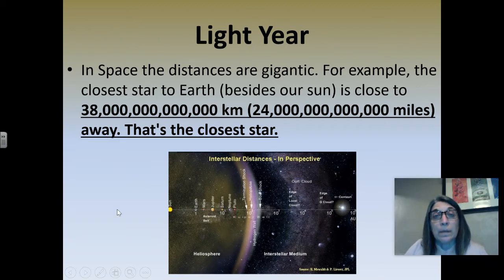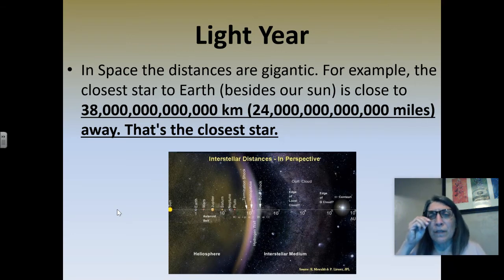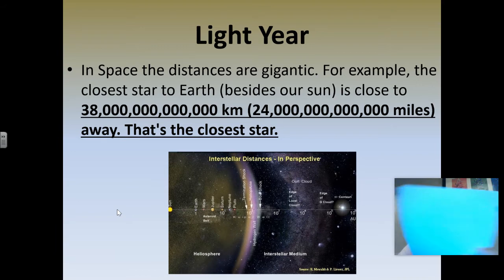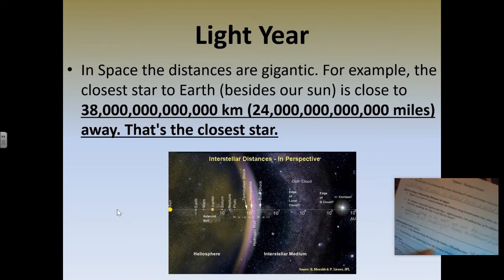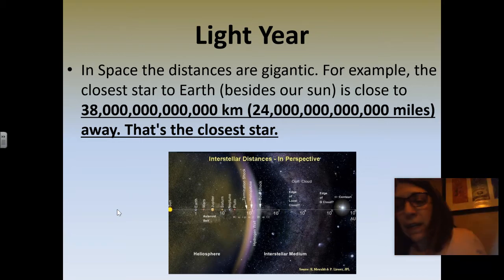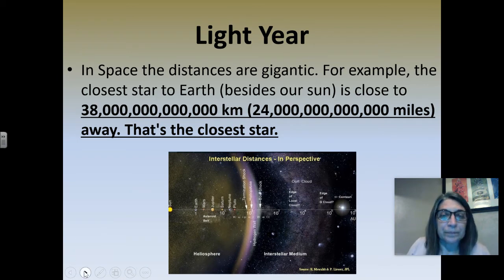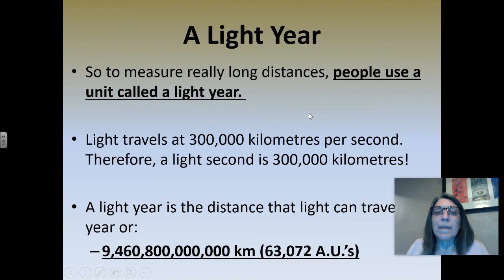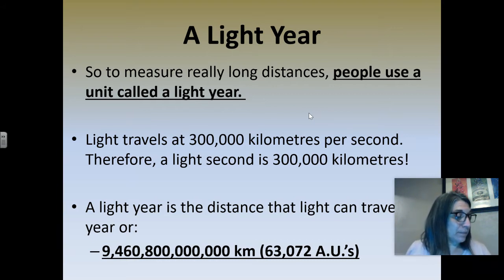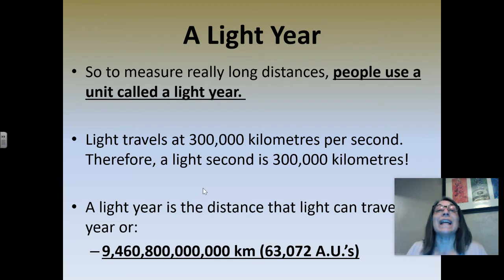You're adding this underlined bold part to your notes under 'light year.' I know the lines on the notes pages are kind of weird — some of them ended up really short because of formatting when I was posting it. If your lines are not great, you can always draw some additional lines. Just make that work. So a light year is a way to measure really long distances. They use a light year because you don't have to write all the trillions of zeros — it gets out of control.